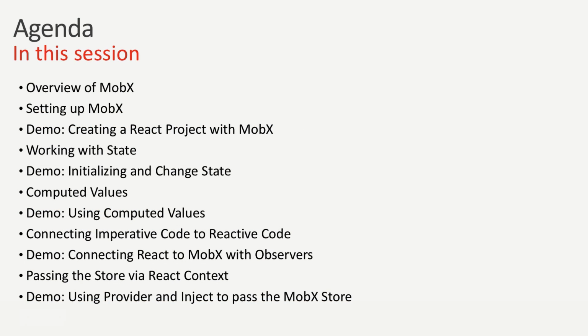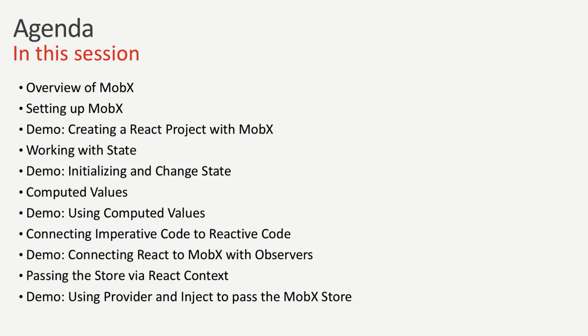In this session, we're going to take a look at the different aspects of getting up and running with MobX, and specifically using MobX within a React application. We're going to start off first by getting a good overview of what MobX is and the problem that it solves. Then we're going to take a look at setting it up, and specifically setting it up within a React application. We'll talk a little bit about working with state and then how to initialize and change state.